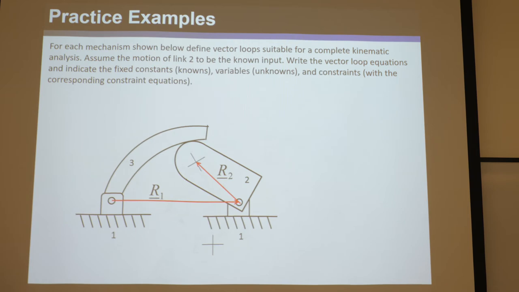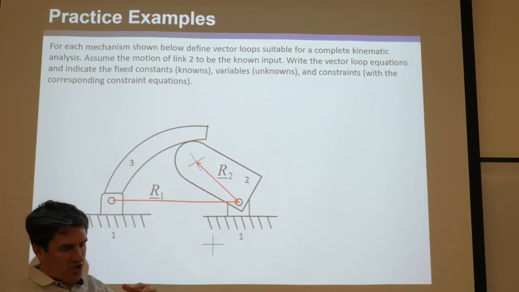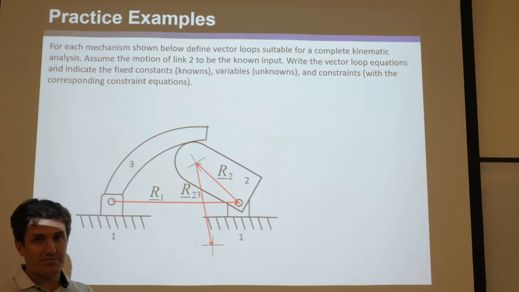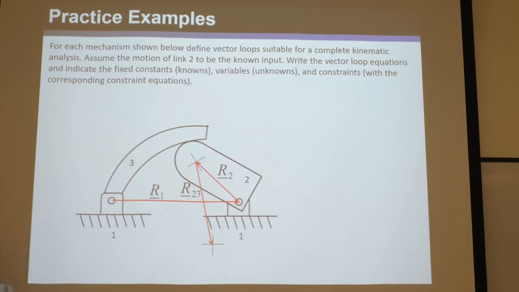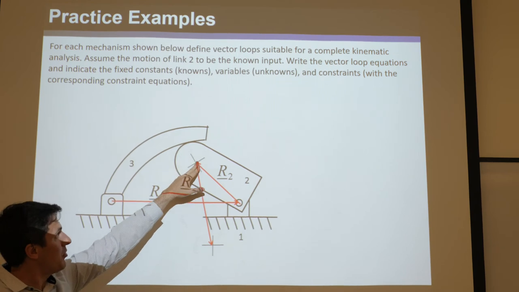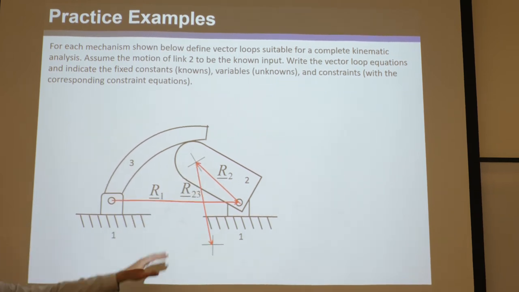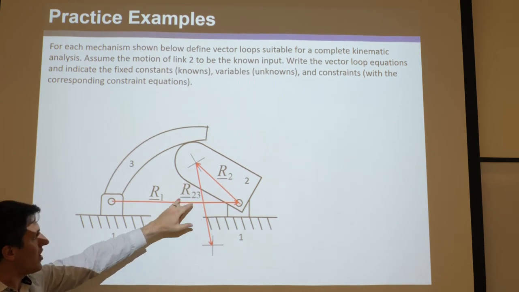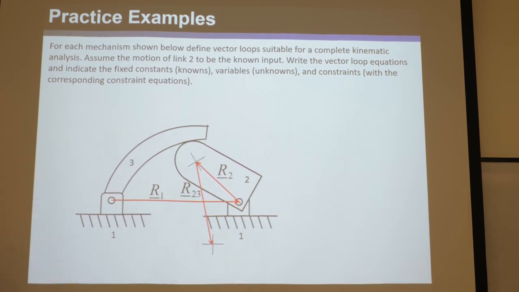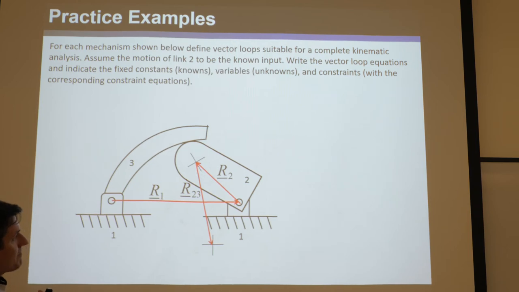Remember, if you ever have external contact of circles — or in this case, a circle inside a circle — you want to point from the centers of those circles. If it's external you point to them, if it's internal you point to them as well. In this case it's internal: this circle is inside this one, but you still point from center to there. You would not call this R3, R2, or R1 — it's not capturing the motion of either one. The book would call it R23 or R32; you can call it whatever you want as long as it's not 1, 2, or 3. Most logically call it R4.